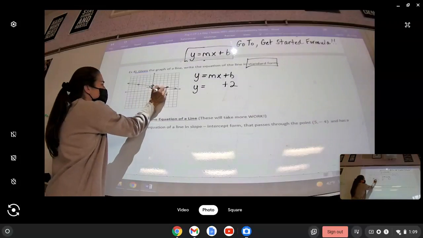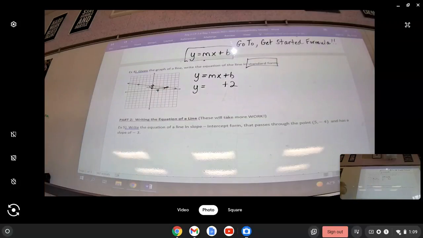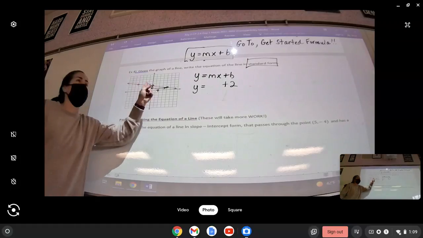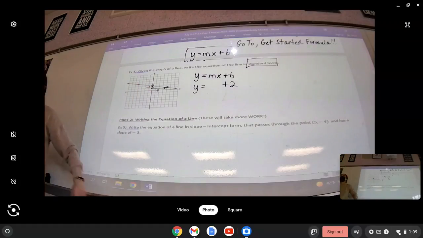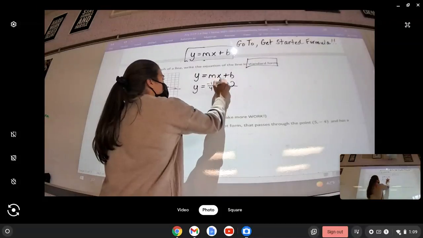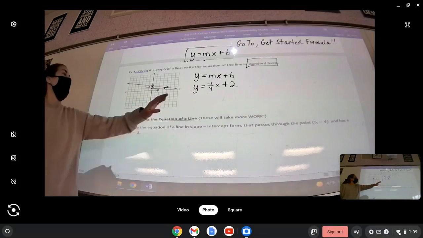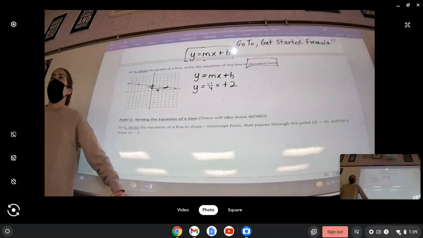Then I had to go to the right. How many? Is right positive or negative? So my rise over my run is -1/4. And guys, you tell me right now, what slope should this line have if it slants left? A negative slope. So my equation is y equals -1/4 times x plus 2. So if they're going to give you a picture, hopefully you'll be able to pick out the y-intercept right away, and you'll be able to calculate your slope using rise over run. So I still think these are easy. All right. Are we submitting that as our answer?